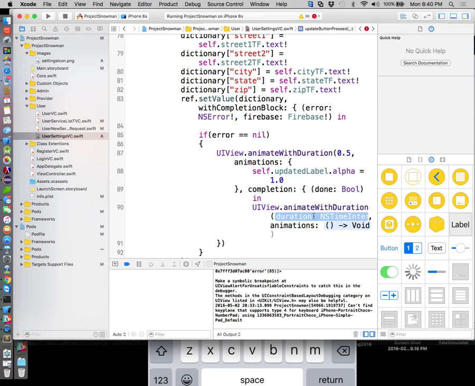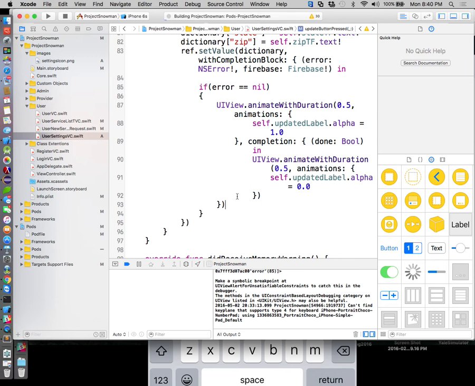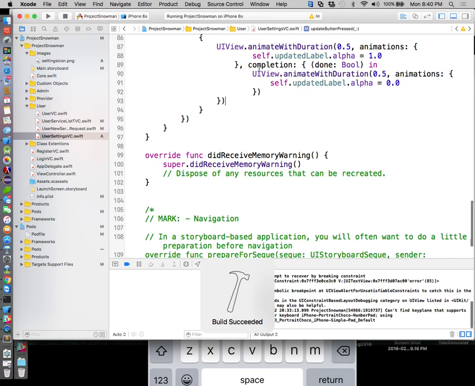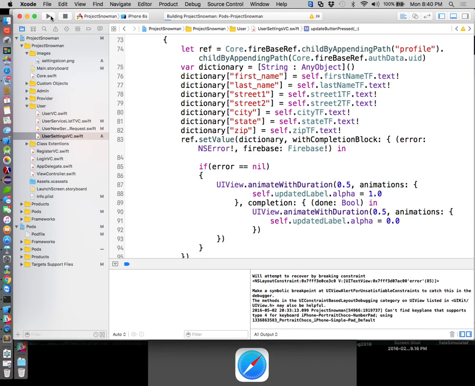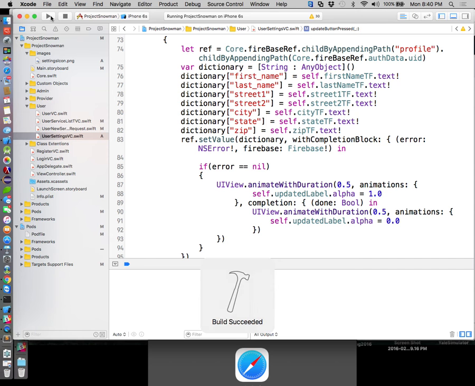Yep. 0.5, and then the animation I'm going to do is self.updatedLabel.alpha is equal to 0.0. So it'll flash on, then flash off over a total of 1 second after we have saved. All right, so let's try that.